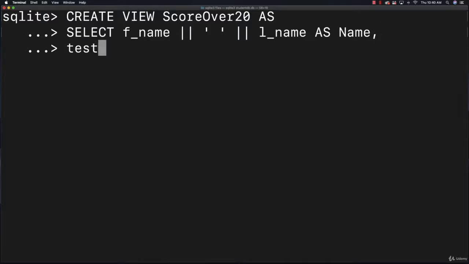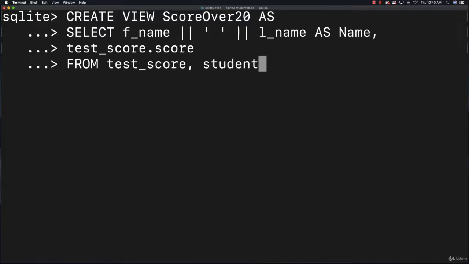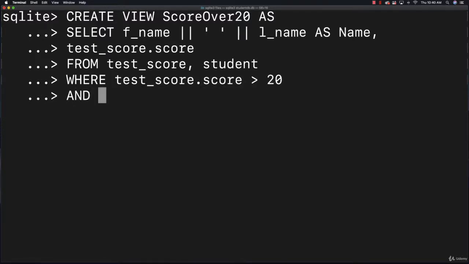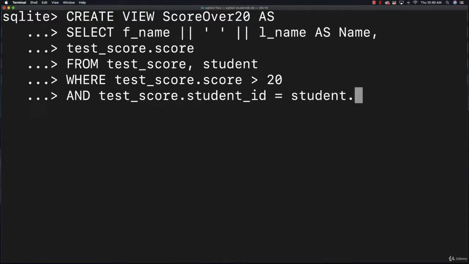And then we'll get our test score again from test score and student, of course, where test score is greater than 20 and test score student ID is equal to our student ID. And once again, like we did before, group by name.